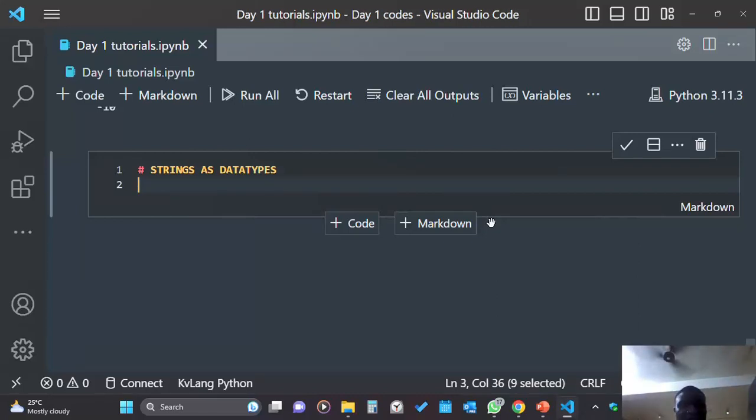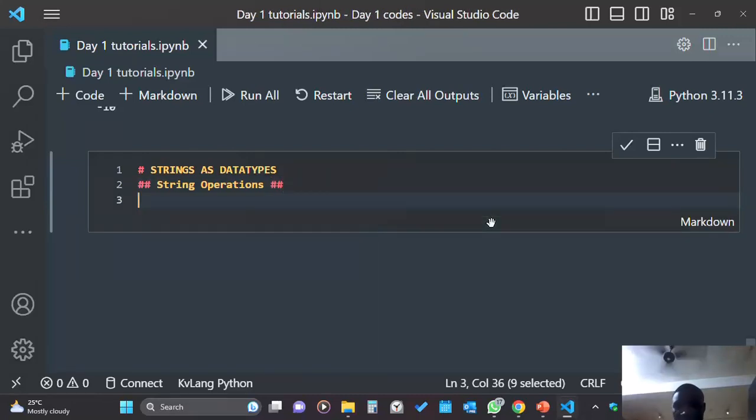Now we'll be looking at this. First we'll look at string operations. Then second, we'll look at string methods.